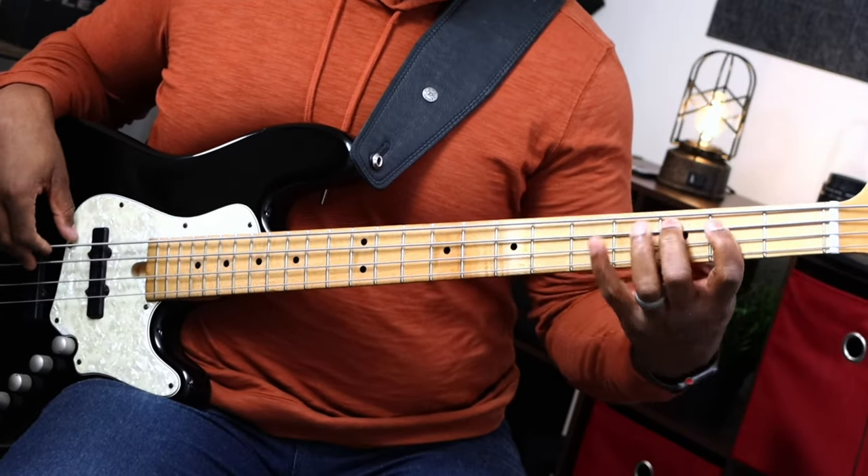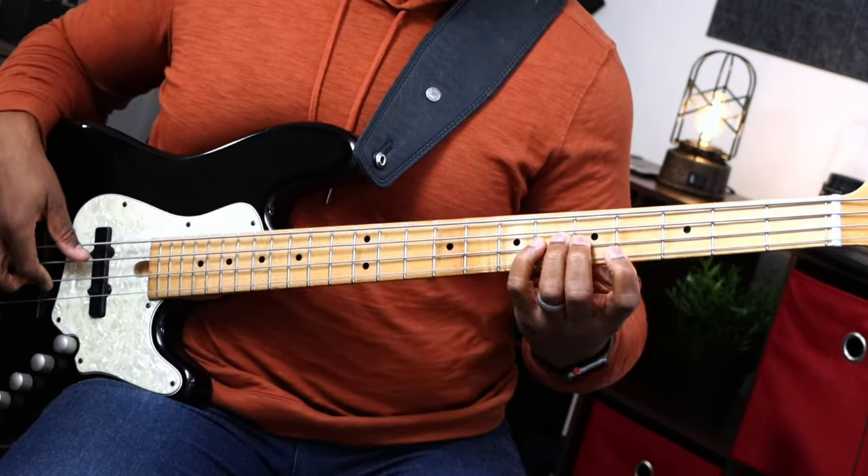Just make sure you're alternating your fingers one and two, one and two, and your notes are coming out clean, clear and precise. It's very important that every single note comes out nice and clear to the ear. So where we left off — B — move it up chromatically: one, two, three, four.